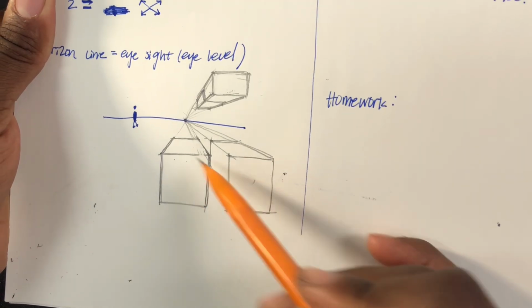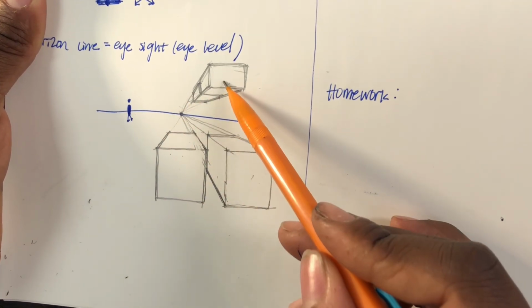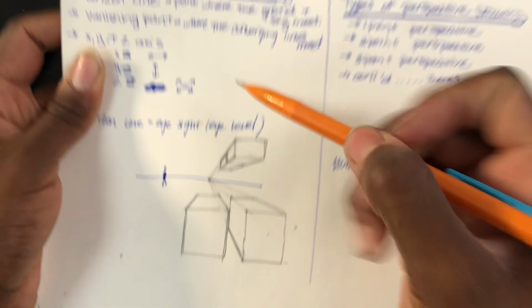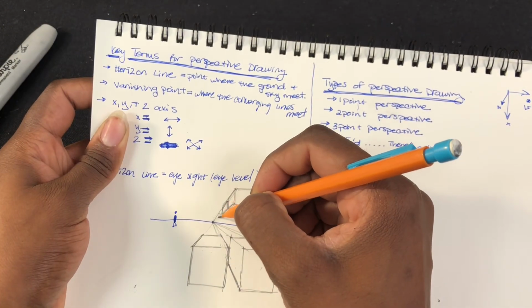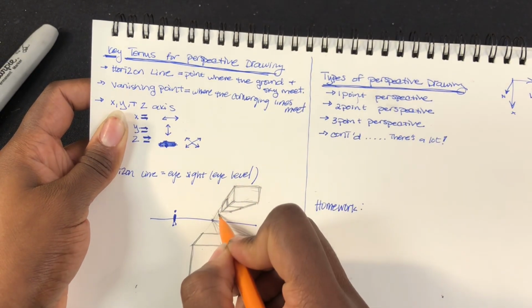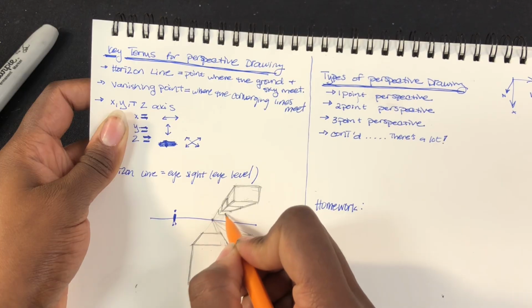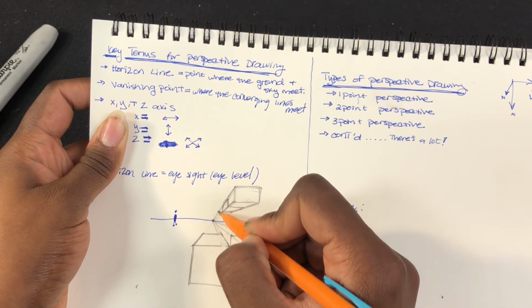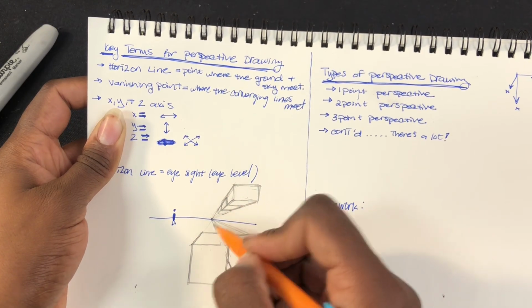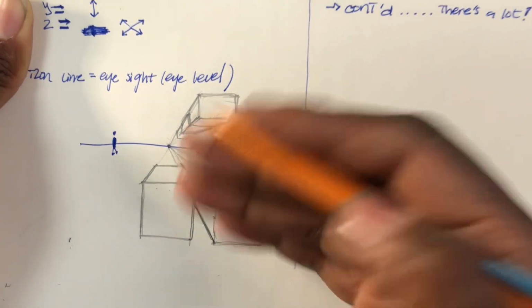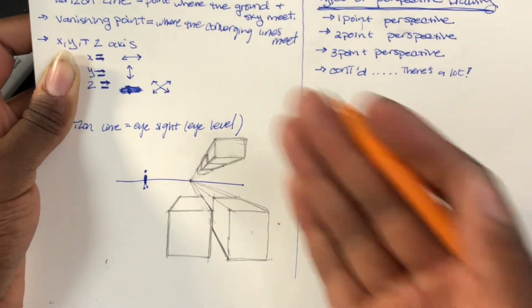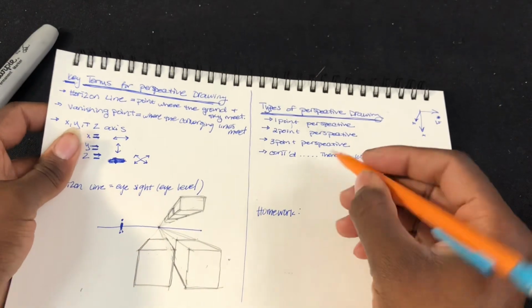So see big, big, itty bitty, medium, smaller, the further back we go. So here, I can even put another one back here too. Let's even make it even smaller so we can see what that looks like. You see what we have? So that is wonderful. So this is just really cool. It lets us see what things look like. So it's really nice. Now, homework wise, what do we have?